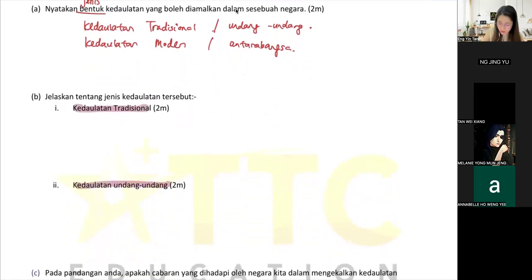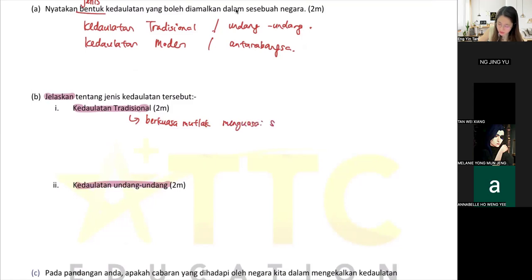And then right now, this one here, good, guys. Explain to me these two types of kedaulatan we have. Come on. Traditional and undang-undang. When we talk about traditional, what do you remember? I told you the keyword. Yes, you need to tell me berkuasa mutlak, full power. Full power to do what? Then you need to elaborate. Full power to control every single thing, correct or not? Full power to control.